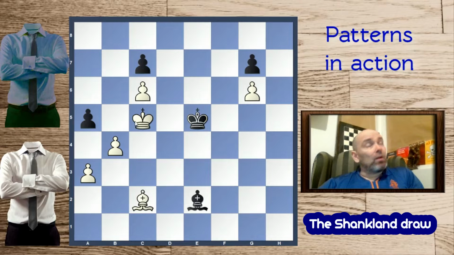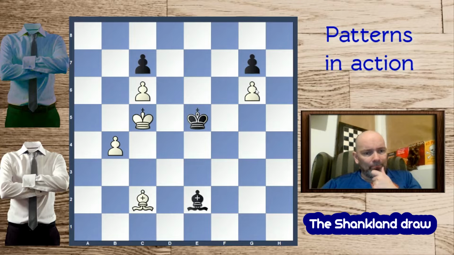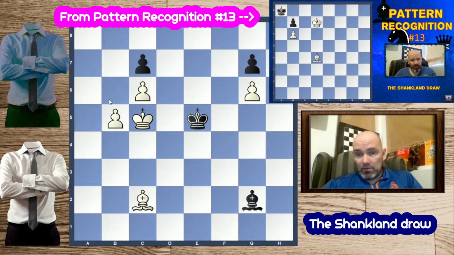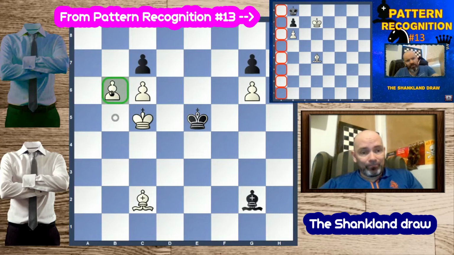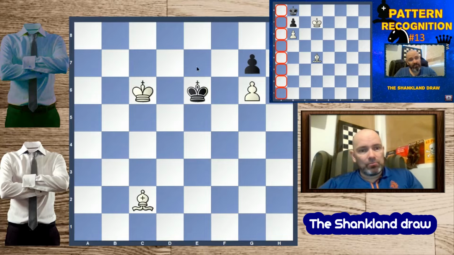So the problem with trying to attack the pawn with the king earlier was that black could have placed his bishop so that he's attacking here, and this king can't protect this and this at the same time. So white takes here with a pawn, bishop to f1, b5. So white is now ready to play b6, and he has a passed pawn. But black will be ready then to sacrifice his bishop for it. So let's see what happened. If you play b6 immediately, that's a blunder. I will take with check, king takes, bishop takes c6, and I'm in time to reach e7, and I will draw.